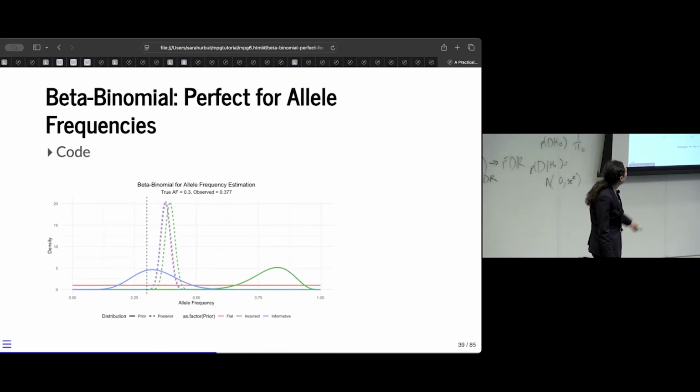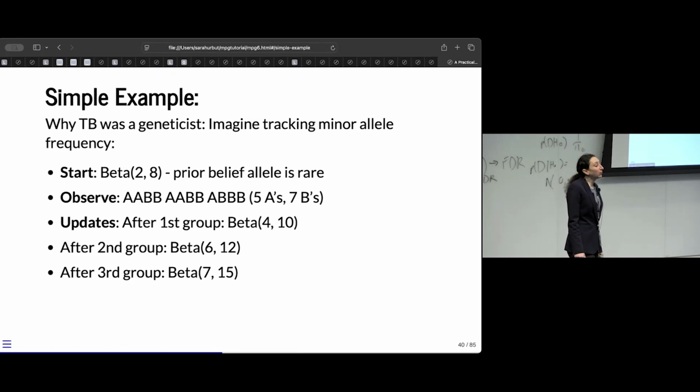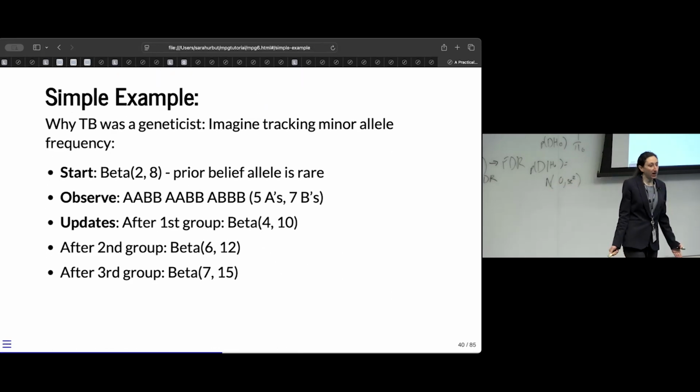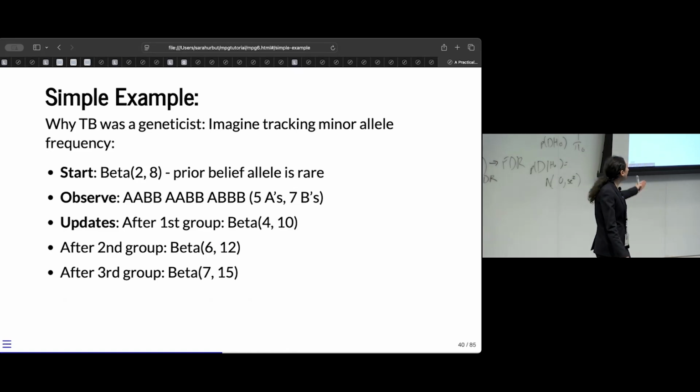This is what I was trying to show earlier: under the flat, the informative, or the uninformative wrong prior, you actually approximate a posterior that's kind of robust to these poor assumptions, because the more data that you observe, the less the prior matters. And that's actually really evident. I love the beta distribution for this example, because every time you update this posterior distribution, yesterday's posterior becomes today's prior.